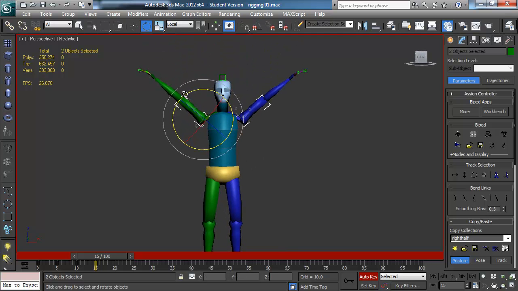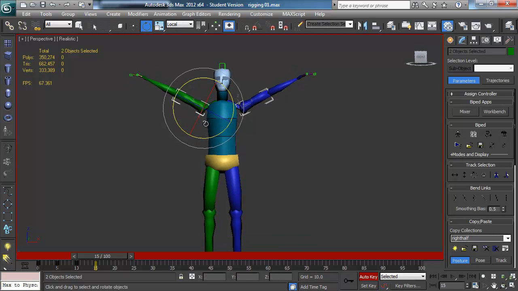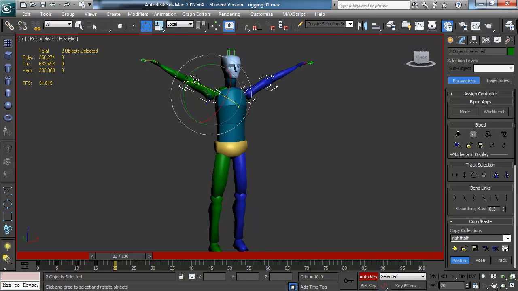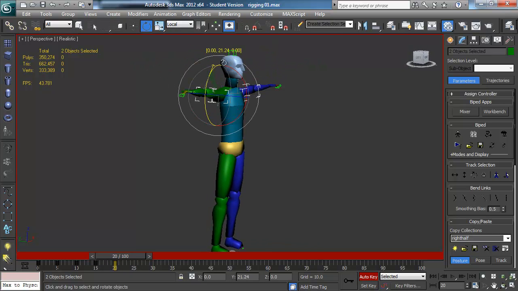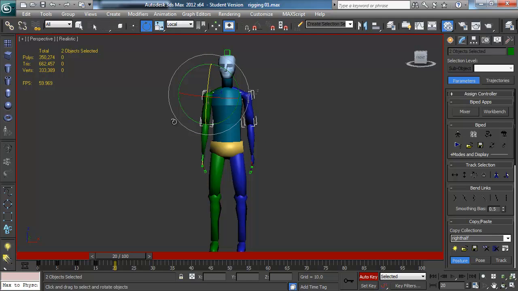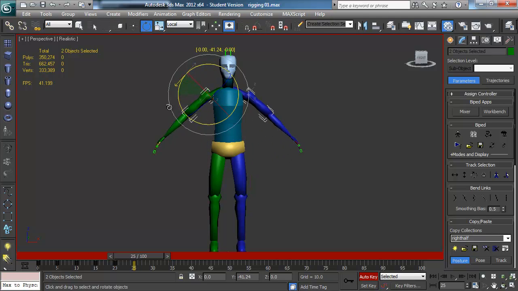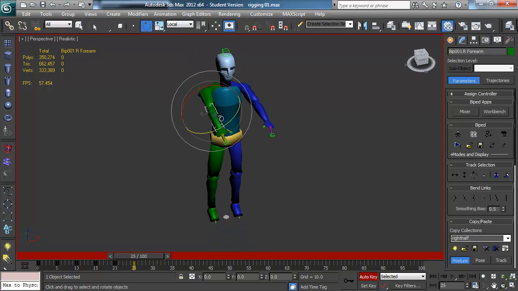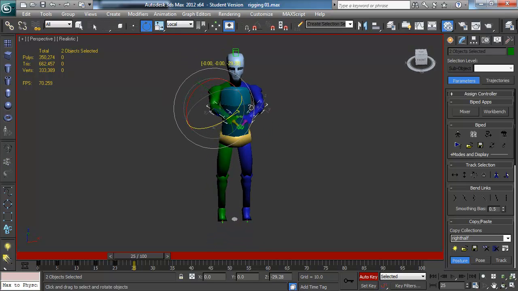Yeah, that usually is pretty tough for a game character to go that high. We'll go no higher than that, I think. So yes, humans can move more than this, but hopefully our animation won't need to. And then down as low as they're going to go. And then just for testing the other joints, we're going to go forwards again. That should be fine.